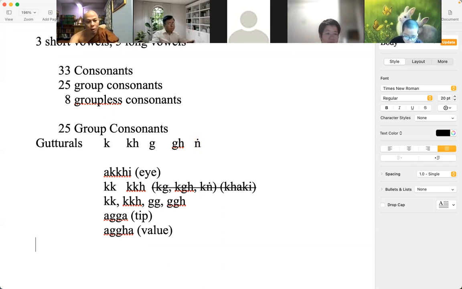So that niggahita is always together with the consonant that follows. It is preceding the nga, so nga and ka, nga and kha, nga and ga, nga and gha. But we never use nga doubled with itself. So based on that point, ka, ga, and nga are in the guttural group. Later when you see the form.